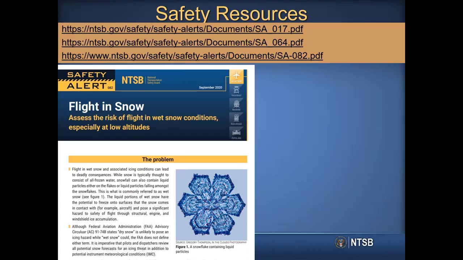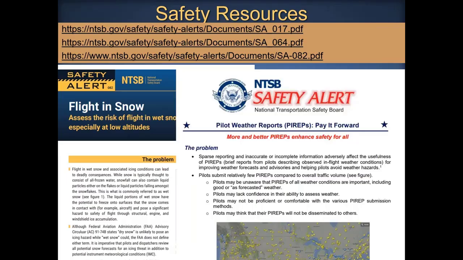Flight in snow doesn't really apply to this conversation today, but we did talk about pilot reports and the importance of highlighting that information. It goes into the tools that all of the folks at the Aviation Weather Center and testbed are using to make better information. They're going to go back, and you may have landed and not think that PIREP is still valuable, but as researchers are going back to make better tools for you, the pilot, they're going to go back and grab all that information. So even getting a PIREP in the system later is still very, very valuable and very, very important to a lot of folks.